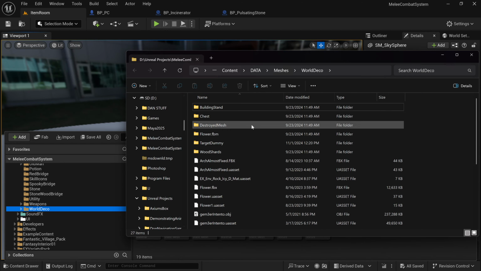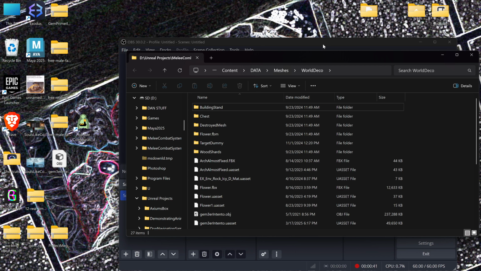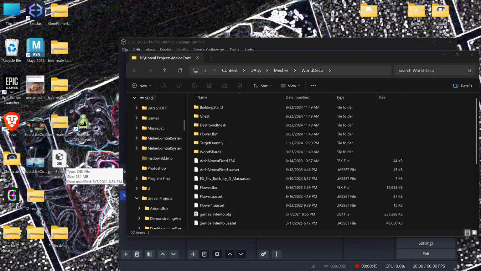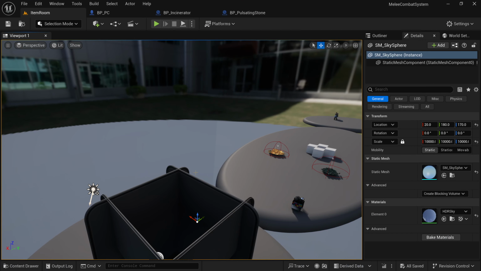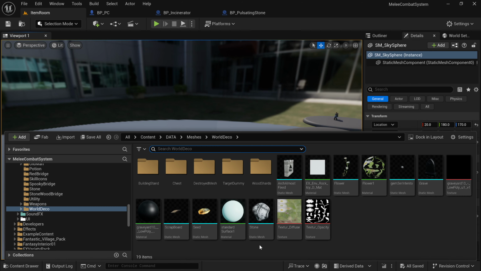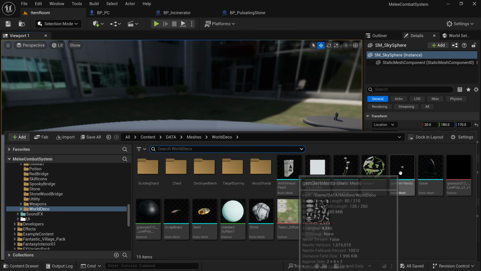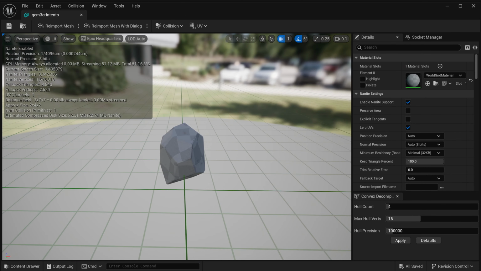Show Folder in Explorer. We now have that open, and I have downloaded this item. It's just a gem from the net, and all you do is simply drag and drop it in here. It'll give you a bunch of options once inside here. There are lots of tutorials on how to go through those options. Mostly just stick with the default options, and you have it. Once it's imported into the game, you will have your object right here.